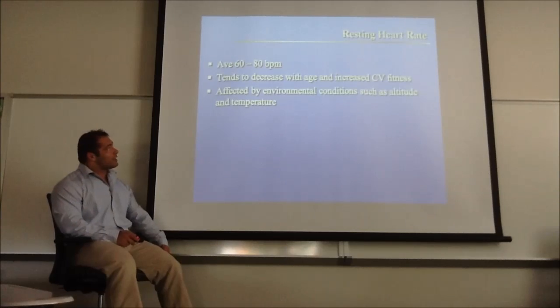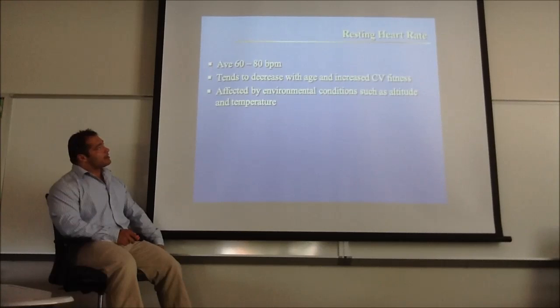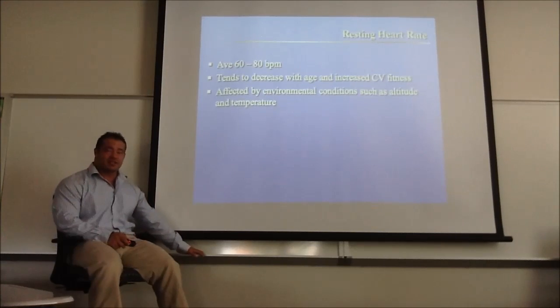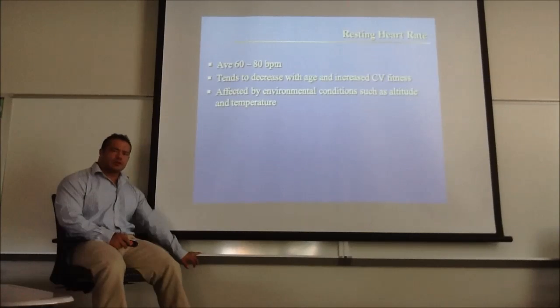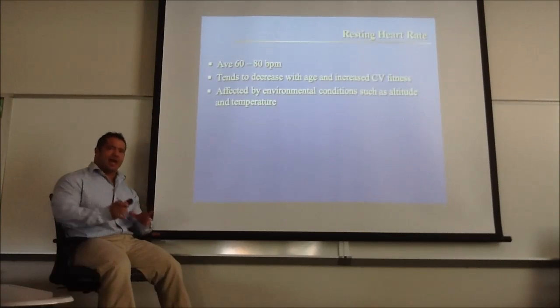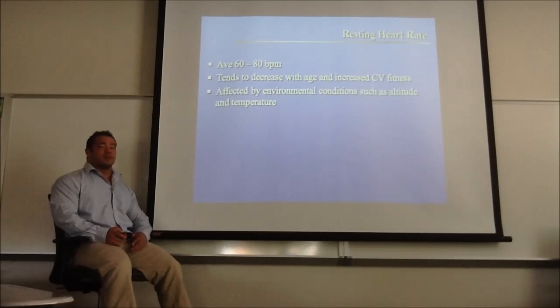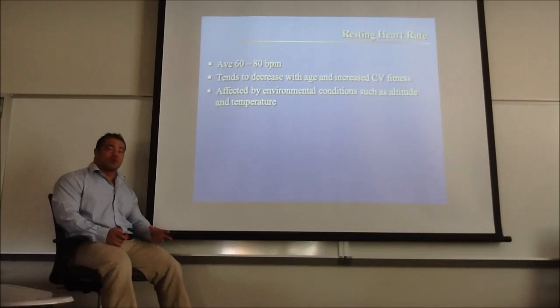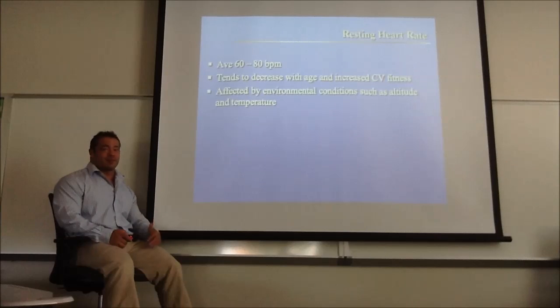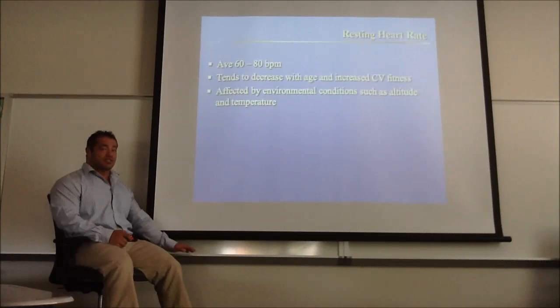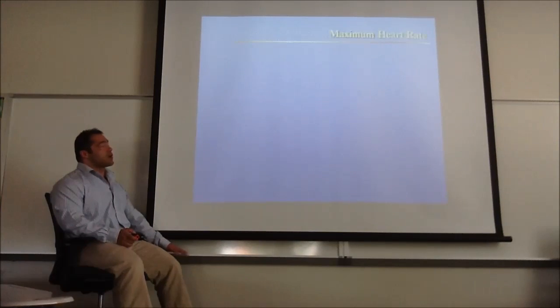Yeah, resting heart rate, average of 60 to 80 beats per minute. It tends to increase with age and decrease with increased cardiovascular fitness. There are people who are so good at endurance sport, their stroke volumes are so high per beat because their hearts are so large and strong and advanced that they are in the 30s in the resting heart rate. That means once every 2 seconds or so their heart beats, which is really, really low. People who tend to be in worse shape, people who tend to be more obese, their heart rates tend to be higher than 80 beats per minute. If your resting heart rate is higher than 100 beats per minute, it probably means you're in very poor health. If it's lower than 60, that probably means you're in really good health, all other things being equal.